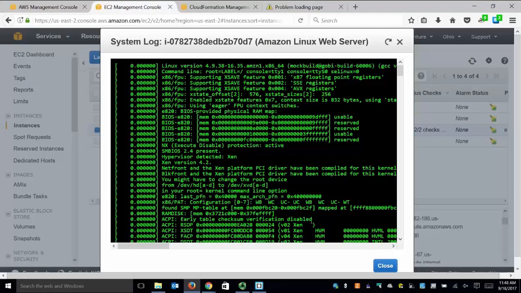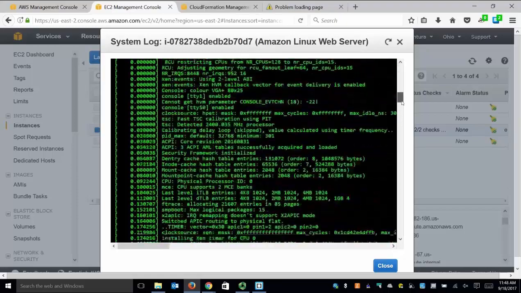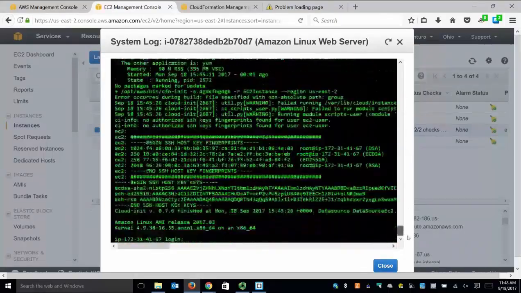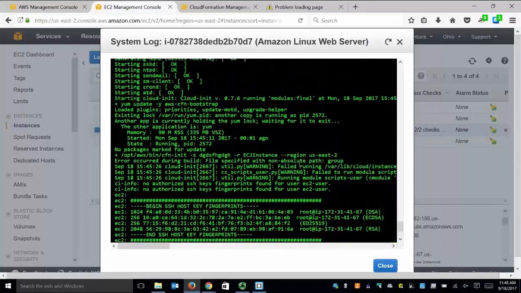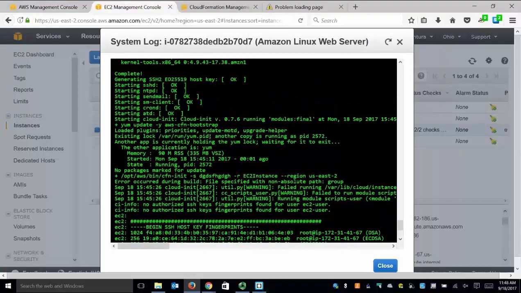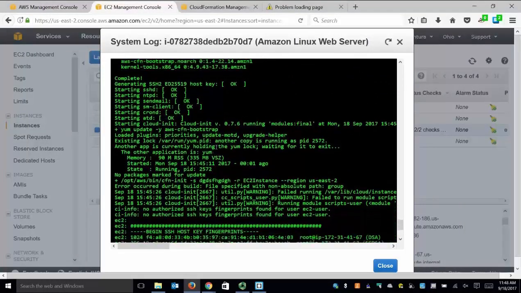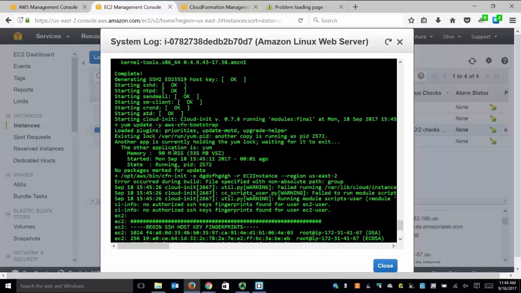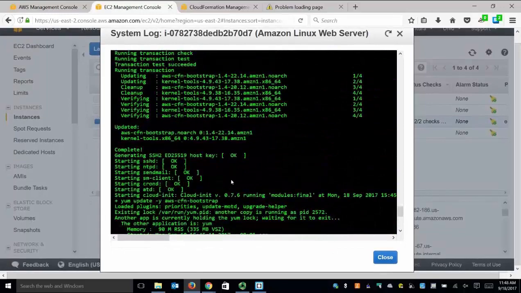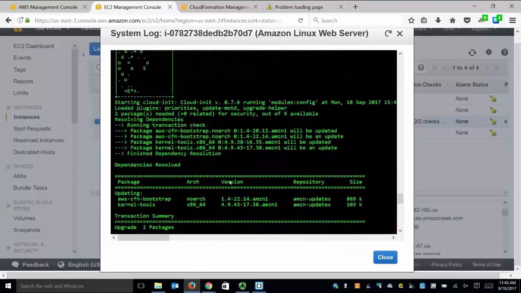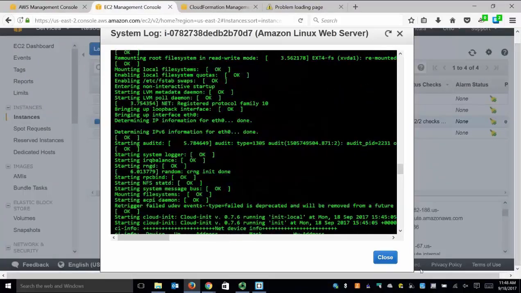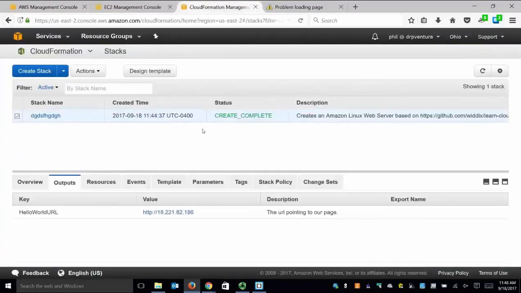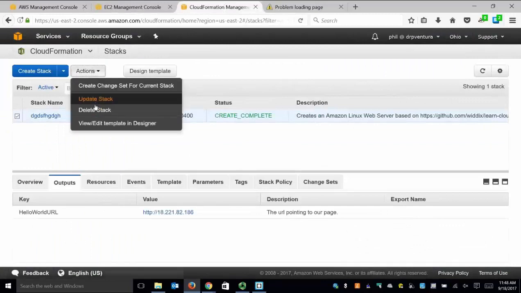Okay, so we can try to dig through all of this to figure out where the heck this thing is going wrong. Let's see, I'll scroll down to the bottom here. Packages for update. So there we see something, cloud-init. Another app is currently holding the lock, okay. And again, not really seeing too much here. Okay, so let's see what else. Cloud-init, yep, that's updated. Various other things. Okay, so in that case, let's take this down.